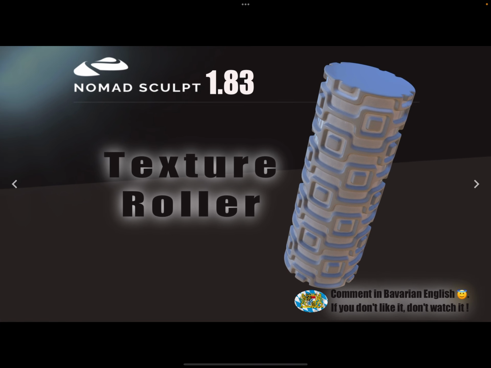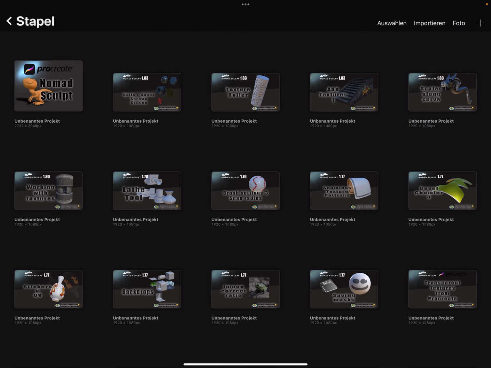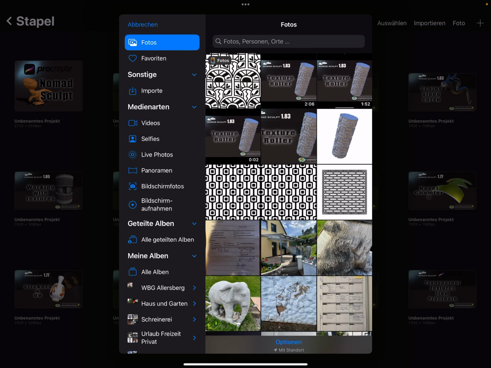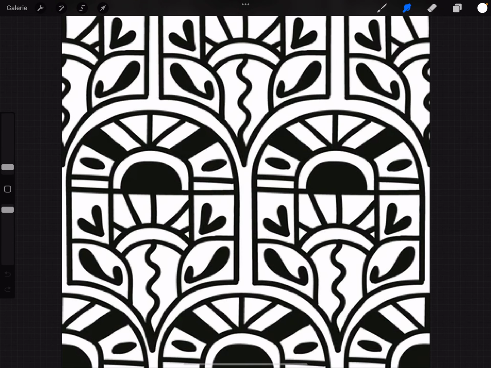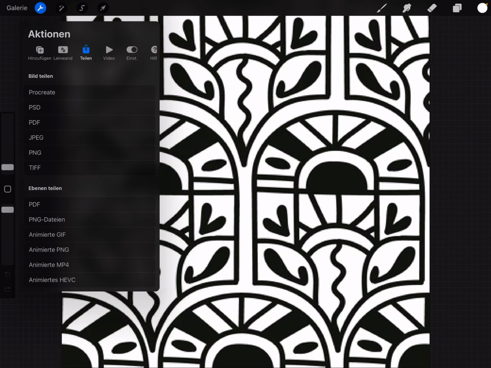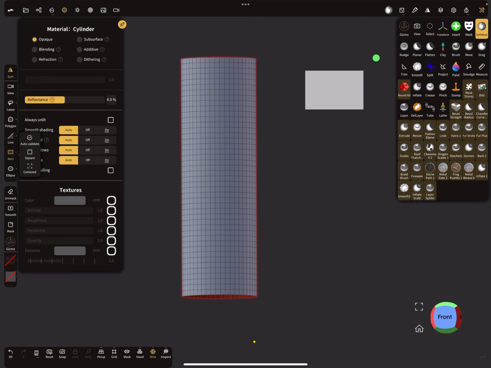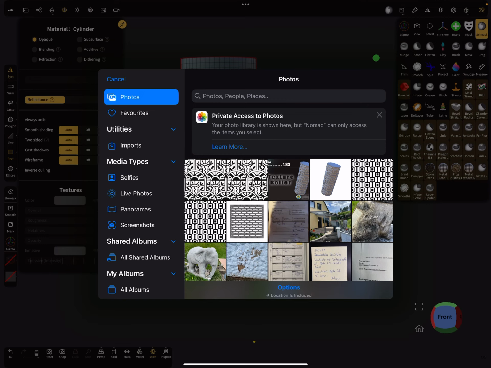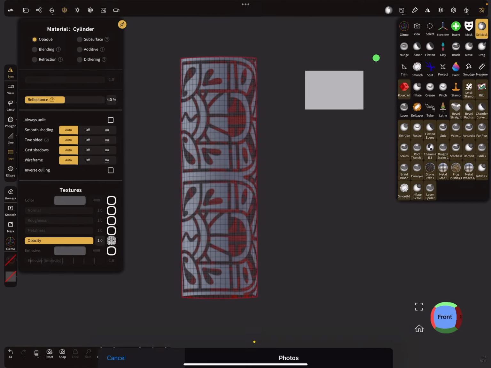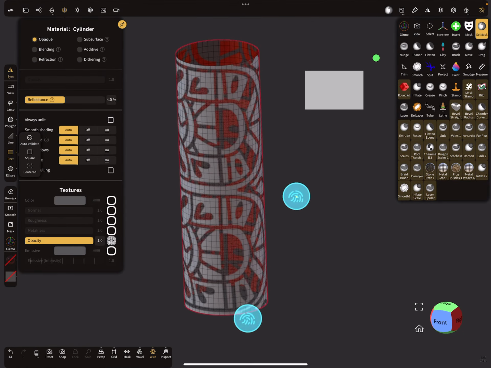We have to import this photo and save it as a JPEG. And now use the opacity slot again, photos, and you see I have now 2 photos, so I use this one. So now the opacity works.